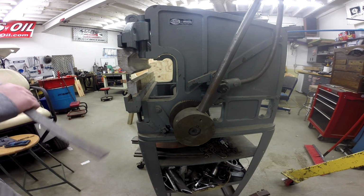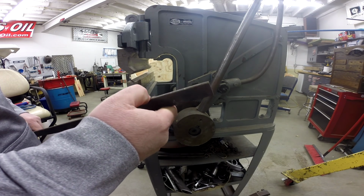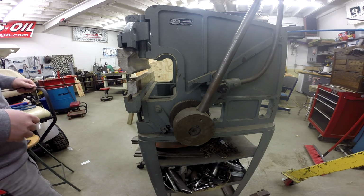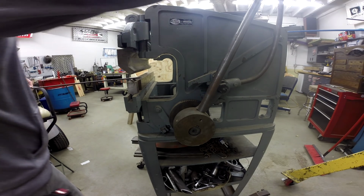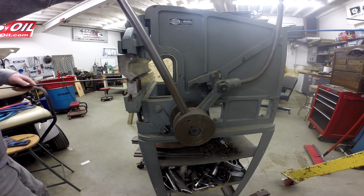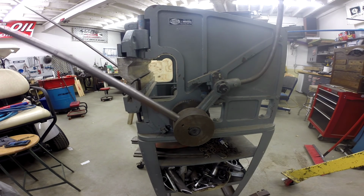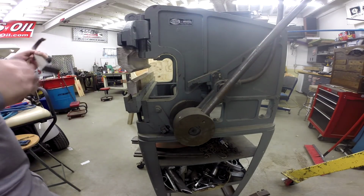Let's go ahead, and here's a piece of flat bar. Looks like 3/16 by, I don't know, 1¼ inch, something of that nature. This ought to bend without any assistance from the ratcheting. So, just pull her straight down. There you go.